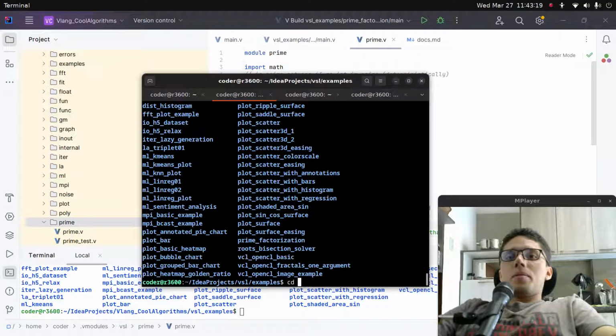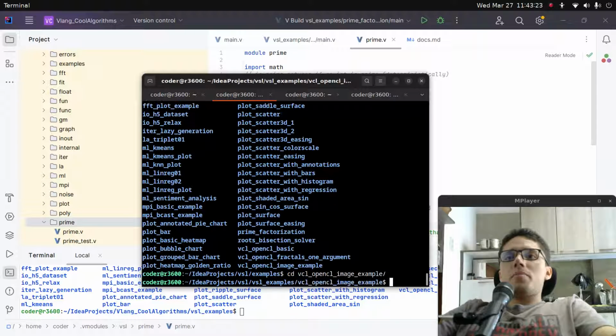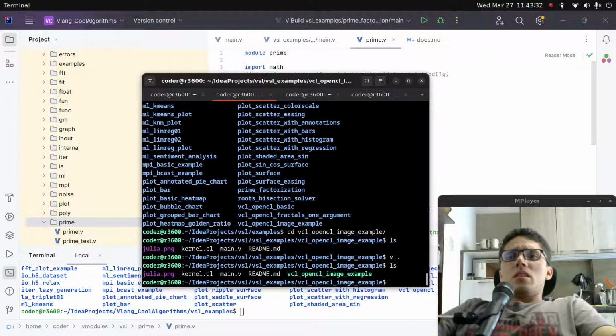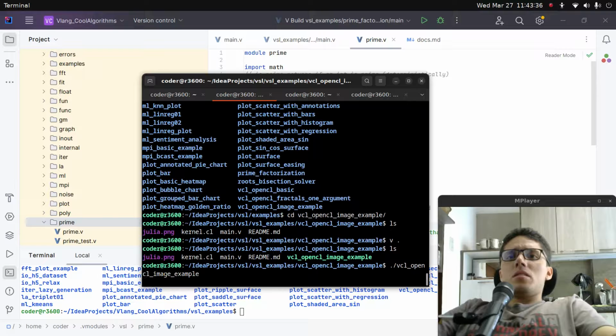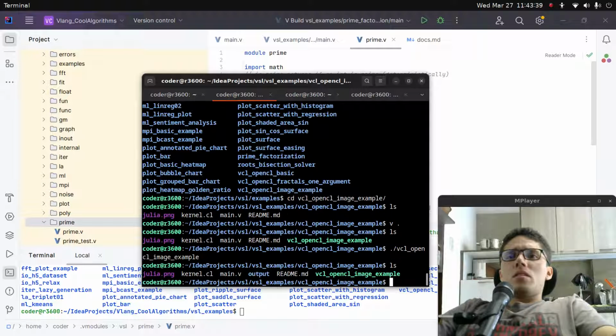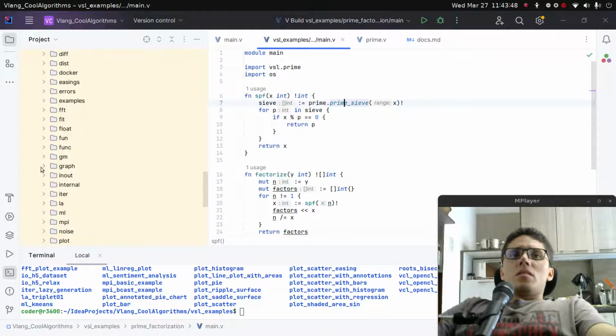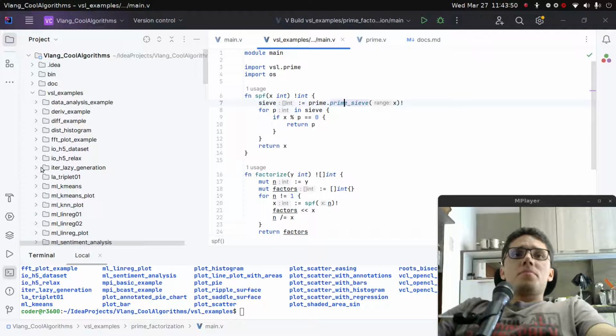Okay. VCL, OpenCL image example. We'll do B dot. Is that correct? And then VCL. And I don't know what it does. But okay, I guess I can just see it in the code.